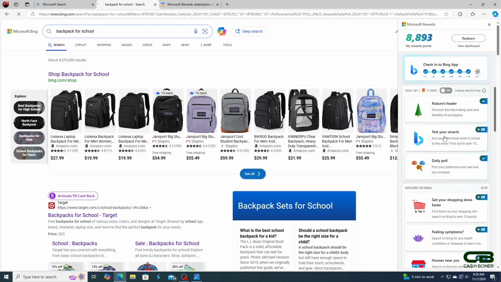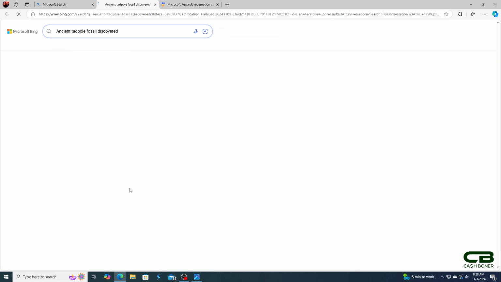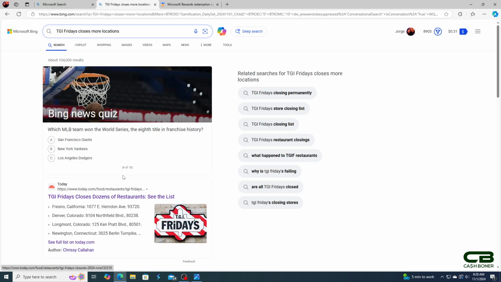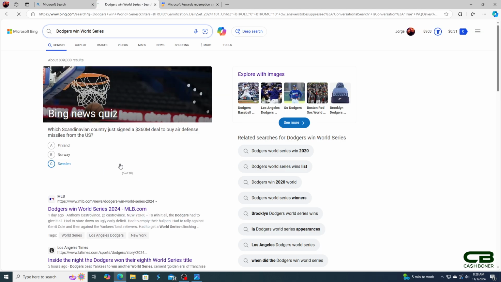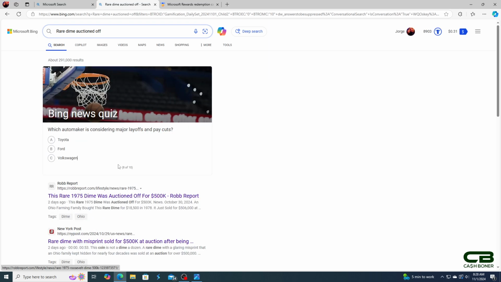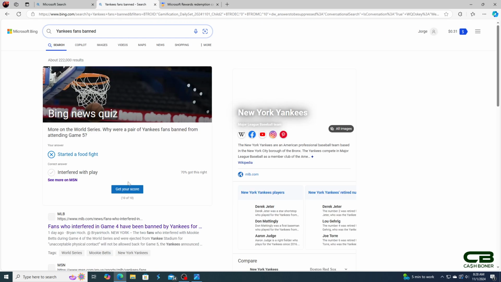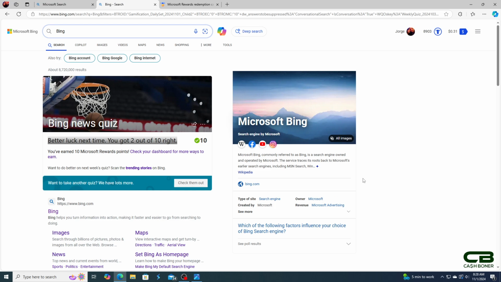Now here you have the test your smarts, which is just going to ask you a bunch of questions. Good thing is you don't need to get these right. You can just do what I'm doing right here. Pick C as the answer for every single one, so that way you can complete it faster. Boom, that's it. And that completes the daily set.